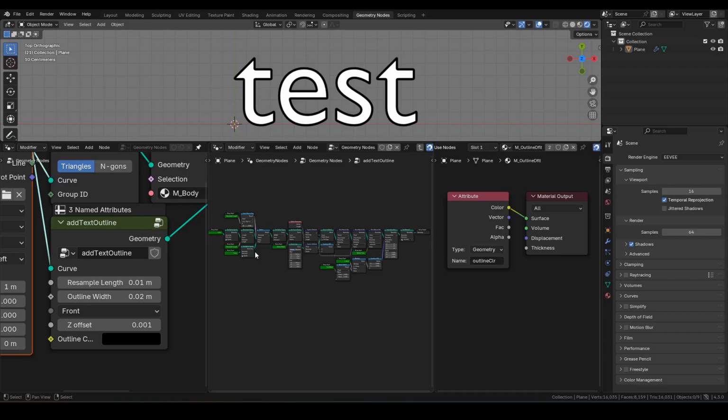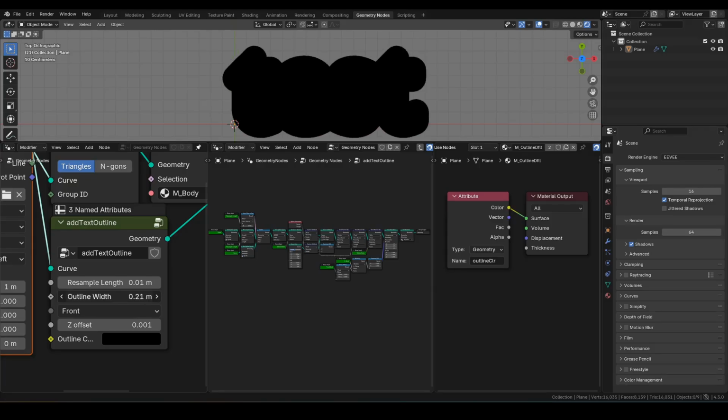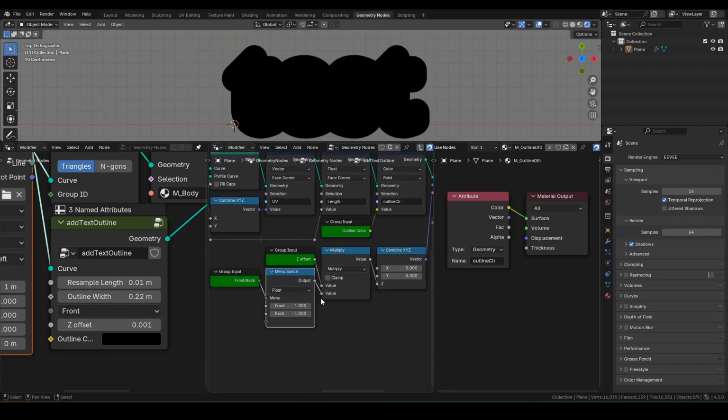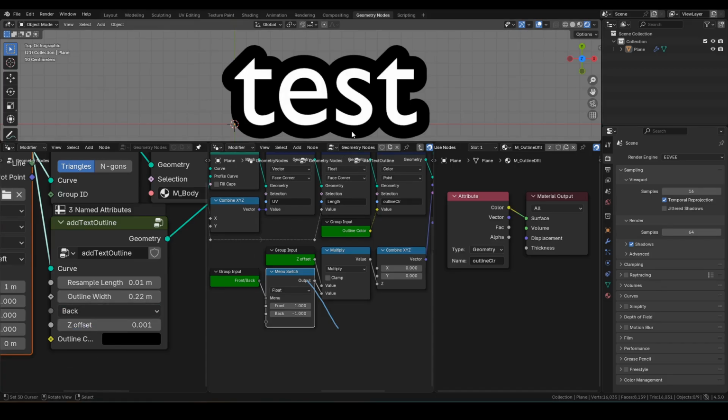If I want to go for a bold and pop style, I'll run into problems if I have the outline in front. Simply increasing the line width will make the text unreadable. In this case, I can use this menu switch to render the outline behind the fill. Fill text in front will ensure readable text, no matter how puffed up the outline becomes.